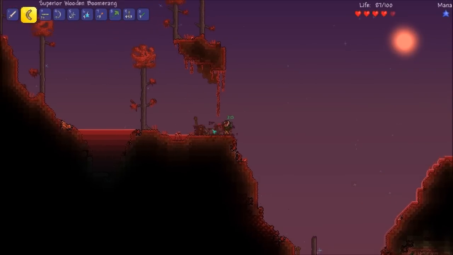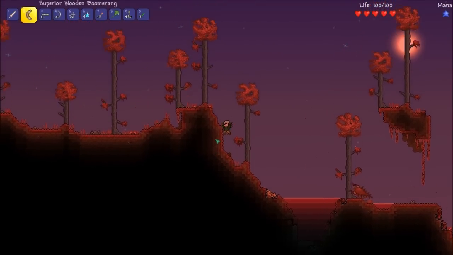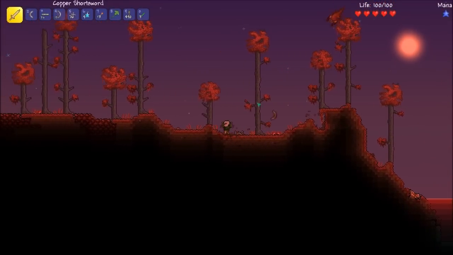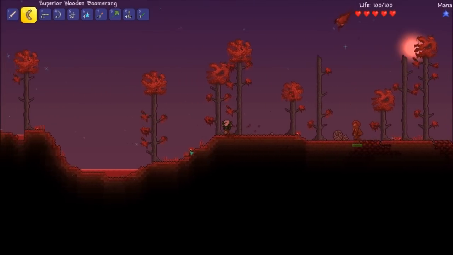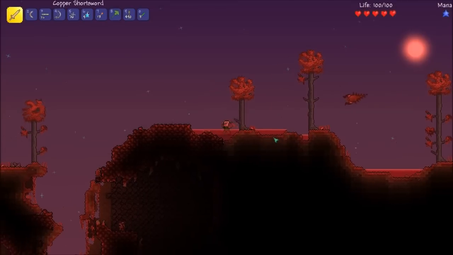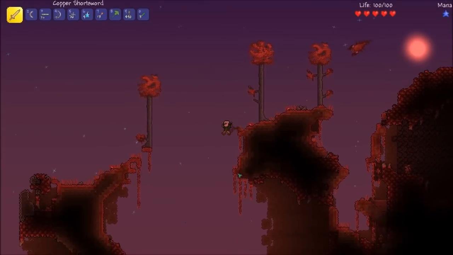Man, it sucks that we're getting nothing but melee speed items, because they're not going to help us whatsoever. Oh, but that means I should be able to swing the sword at rates that no one can even understand. I'm Flash or something. It's actually not really going that fast. What the hell? That's like 8% more speed.